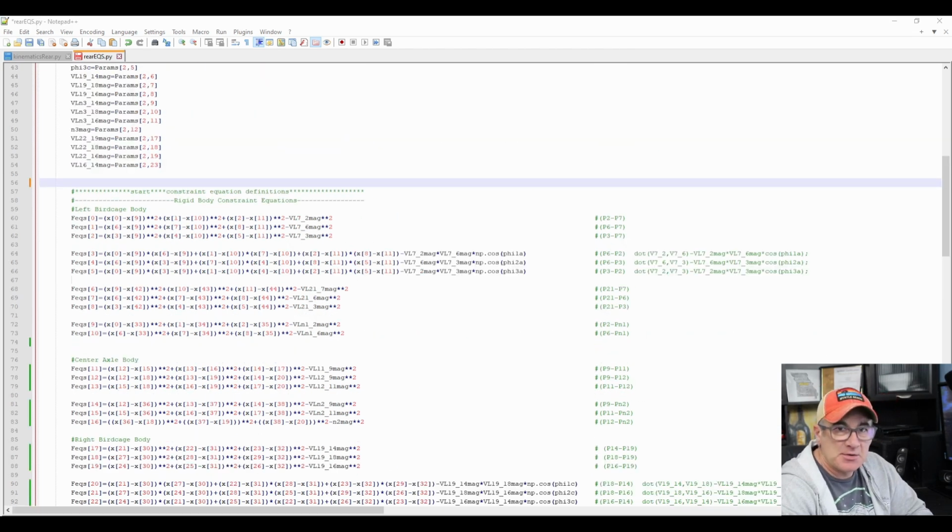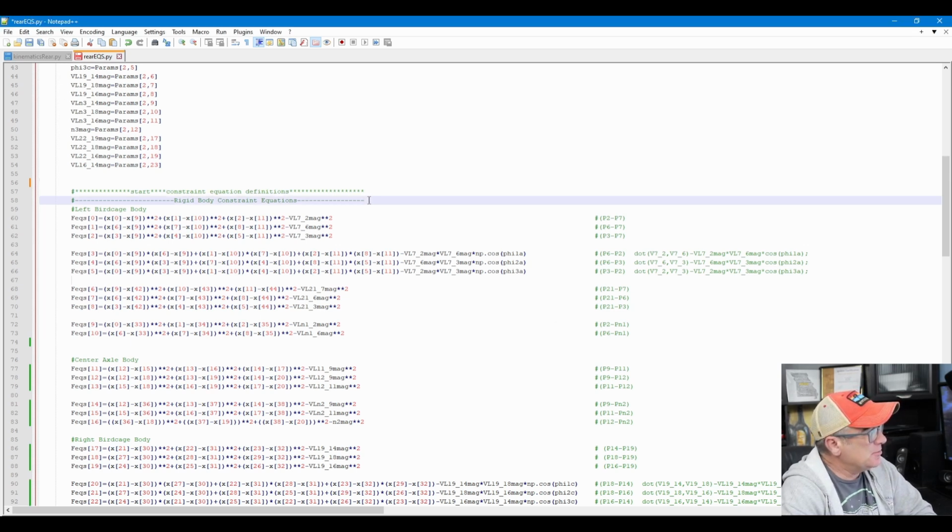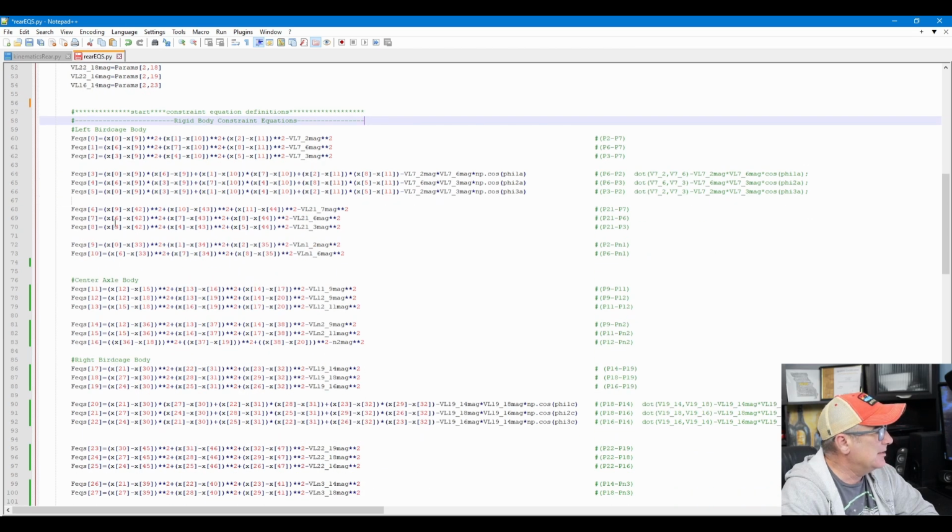Okay, so let's take a look at these equations. And if you were watching really closely, you probably saw some of these scripts change in the video. I actually had some redundant constraints in there that I had commented out earlier, and I just removed those. So you might have seen that shift a little bit, and that's what you were looking at.